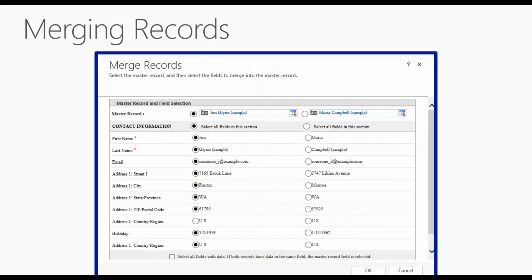And what's really fantastic about this tool is it allows us to merge two records together without losing the history. So it's not just about transferring data over and making sure everything matches up. What we really need is to make sure if we have 3 years of history on an account, and we have all of these appointments and tasks and emails for 2 accounts that are really actually the same company, when we go to merge, we're able to bring all of that together. And that is a great savings on data and on time. And so merging records allows us to do this.